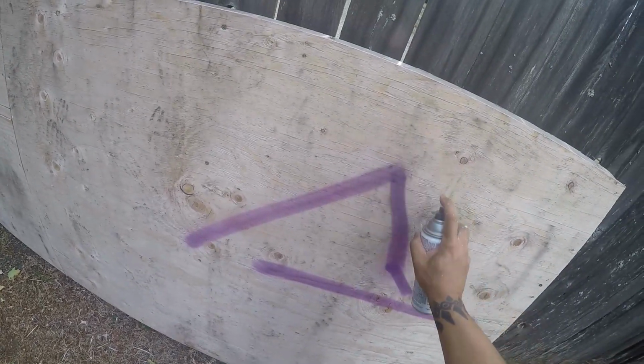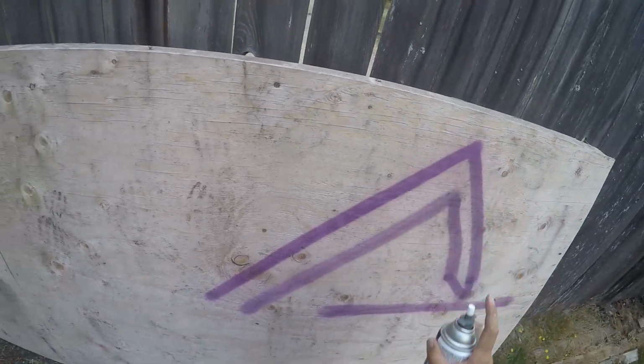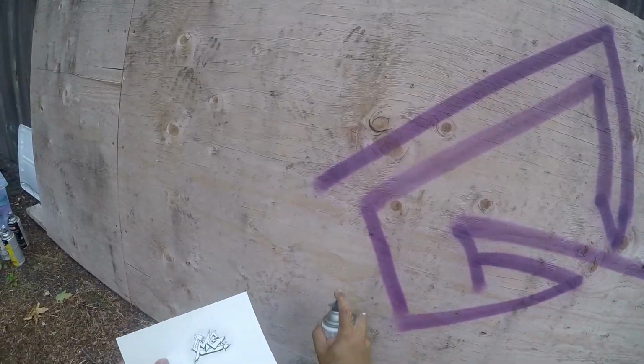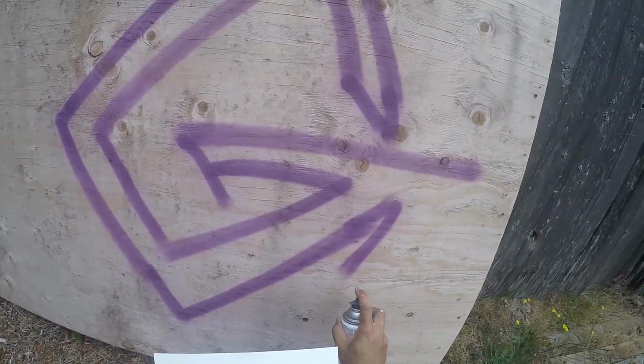So for the real writers out there putting up graffiti, those murals, much respect. And if any of y'all writers out there, give me some tips, help me out please.